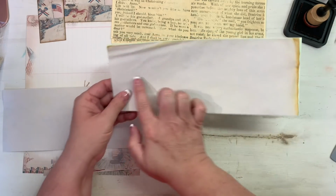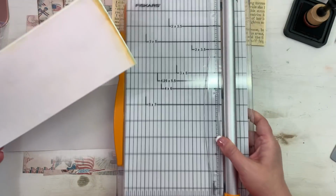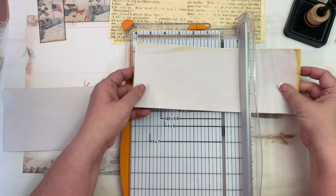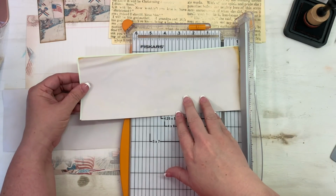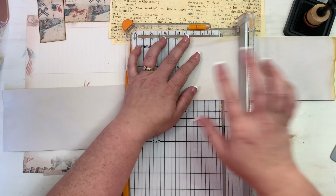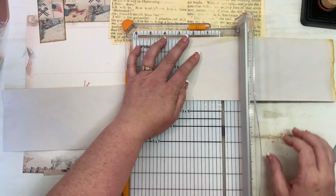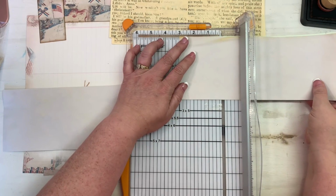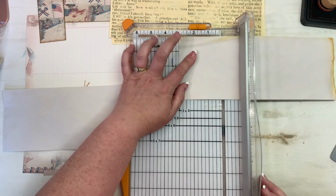Put something up here. Okay, then you're going to cut your length at 8. So all of your little sheets need to be cut at a length of 8. So it's 11 long. So that means I need to cut off 3. Do you see how I, just to make sure, because I'm horrible at math. 8, 9, 10, 11. So I need to cut off 3 inches off of all of these.